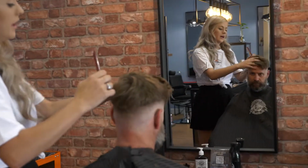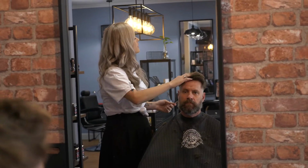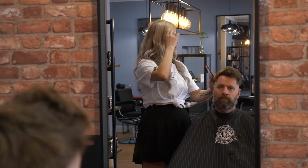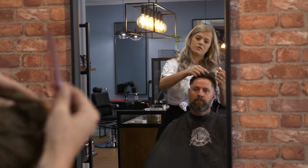So we'll pop the colour in now to give him a good grey blend, get rid of his greys. The thing I like about the grey blend is it doesn't grow out and you can tell the difference between the colour. It grows out translucent, so it's natural.